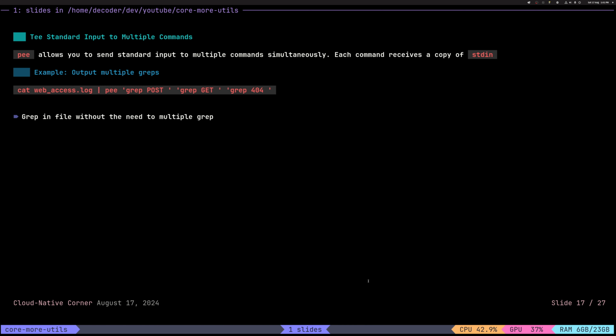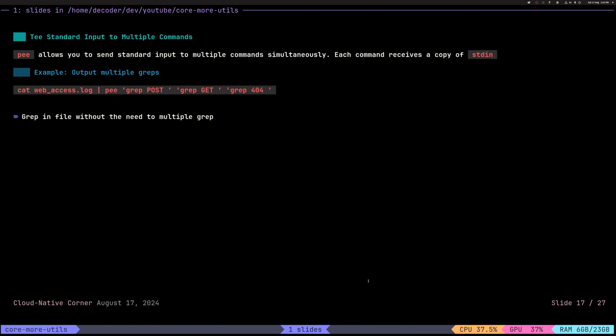All right, another command is tee, which stands for parallel T. It's a little bit unfortunate name, but it does what it says. It allows you to send standard input to multiple commands simultaneously. You can think of it as, let's say you cat a file or you create a command and it produces something to standard out, and you want to send it to one command, then to the other, and so on and so forth. Then you have to pipe this, and it's going to be a sequential operation.